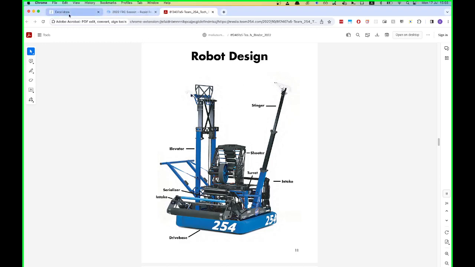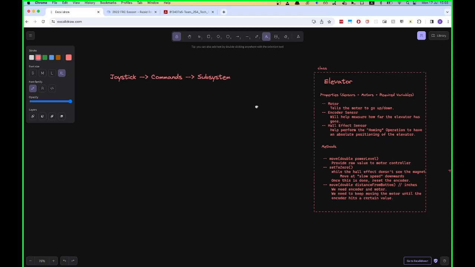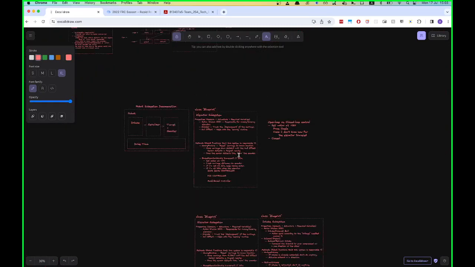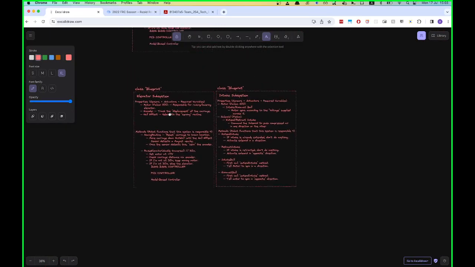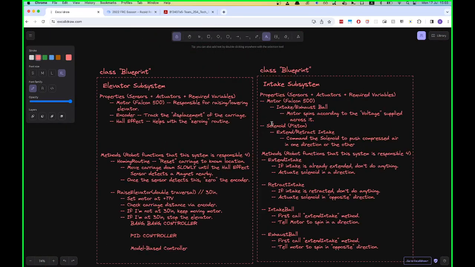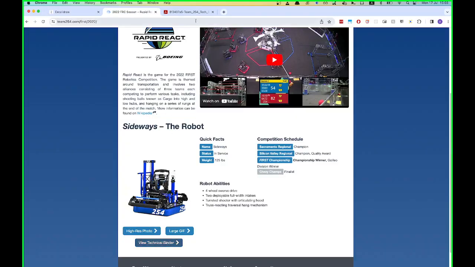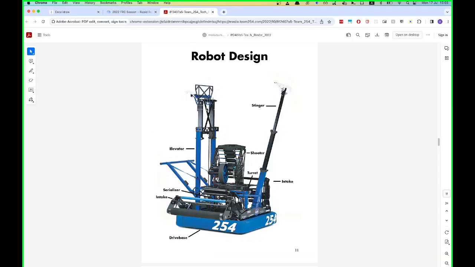So what we did is we went through, I believe, two different subsystems. I think we started to go through the elevator subsystem last time. So we went over this intake over here, and then we went over the elevator.